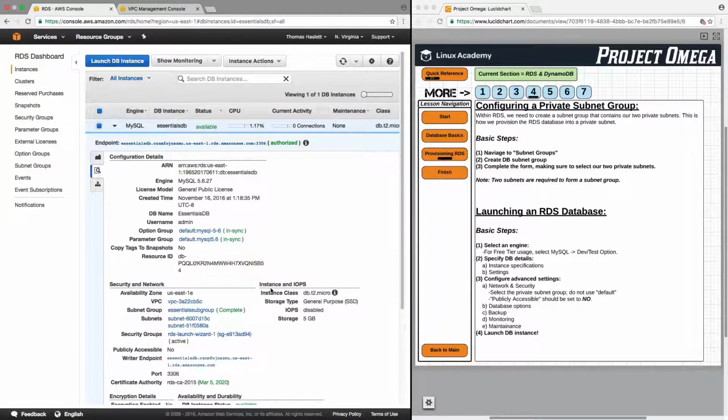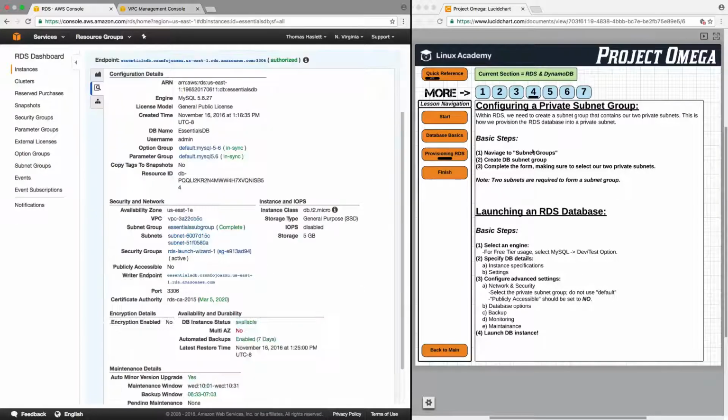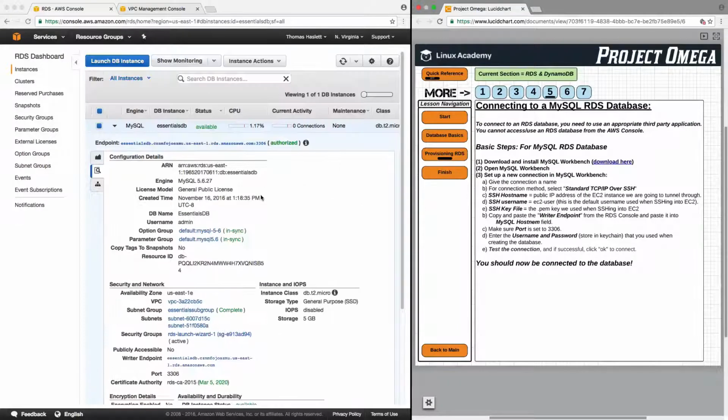And one of the things that you really have to know about using RDS instances is that there is no GUI in the AWS console. You have to use third-party software to log in and actually use the databases. So I'm going to show you how to do that now as we move into the next slide of this section. So I'm going to again pause the video because I'm going to bring in another application to our screen.